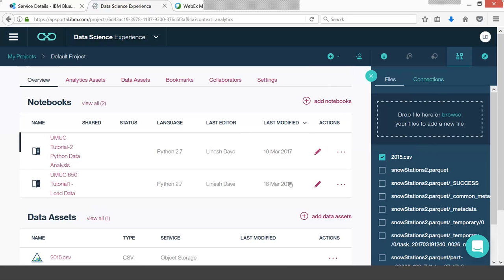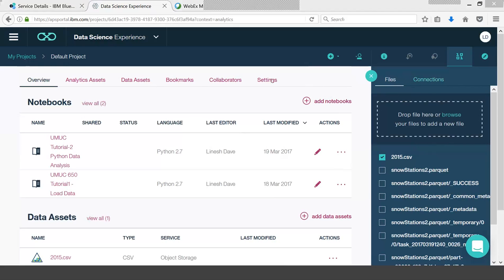If you don't see this dark blue section of the page on the right open, you can click on Add Assets, and it will open this up for you. You should be on this Files tab, not on Connections, and then you click on Browse.